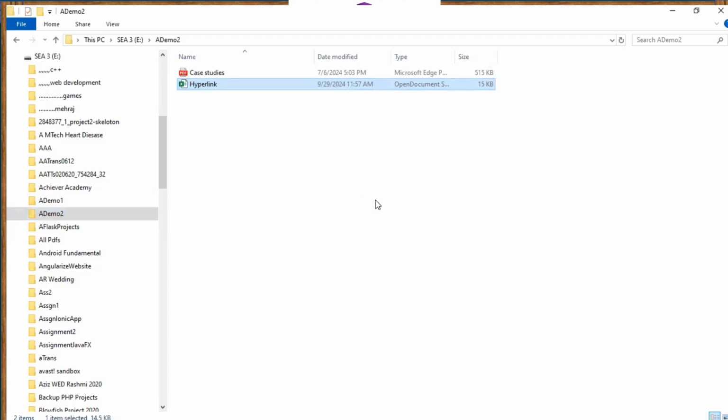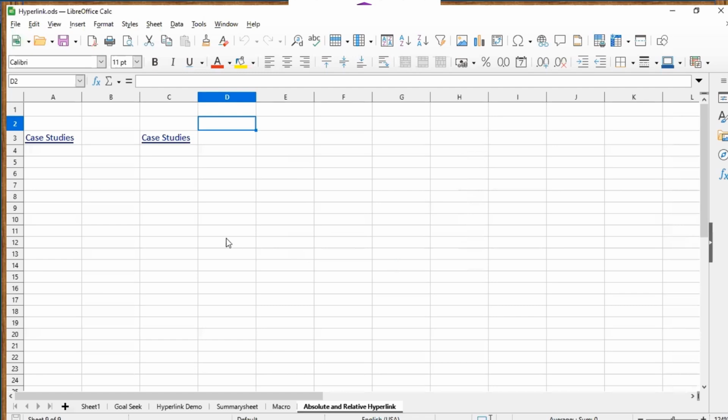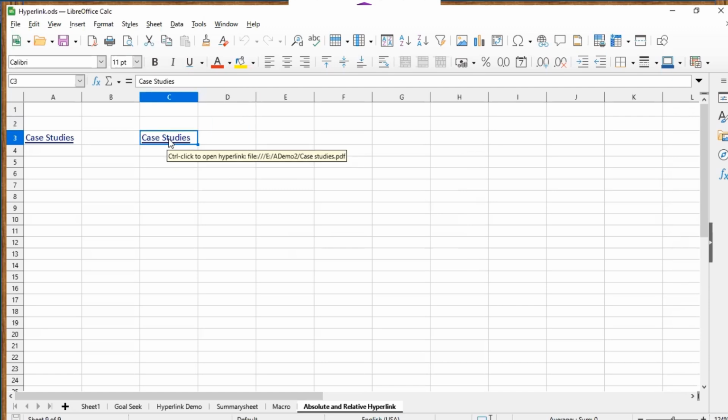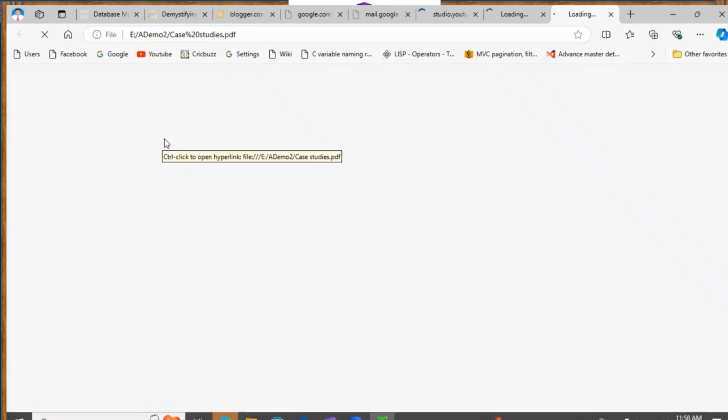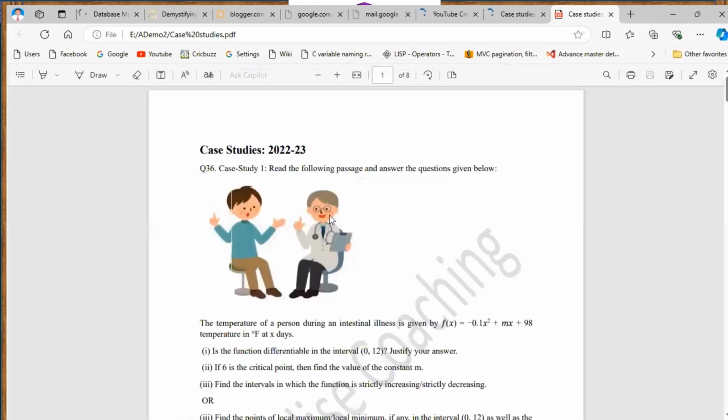Let's open spreadsheet file and check whether hyperlink to PDF file still works. It's working great.